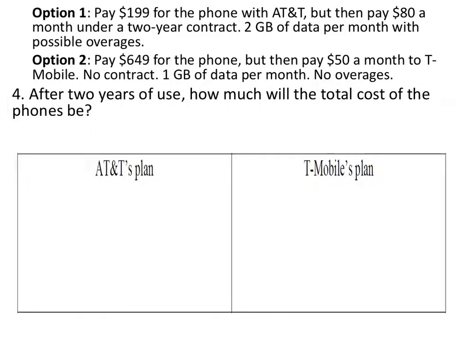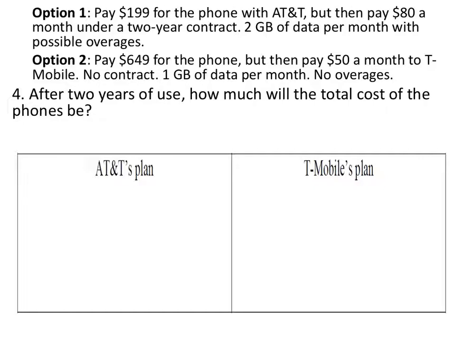And number 4, after 2 years of use, how much will the total cost of the phones be? Now, one mistake we find on this reality check, it's not very common, but it just happens from time to time, is where we would take the cost after 1 year and just multiply it by 2. But the problem with that is that you would end up paying for the phone twice, which you shouldn't want to do, right?